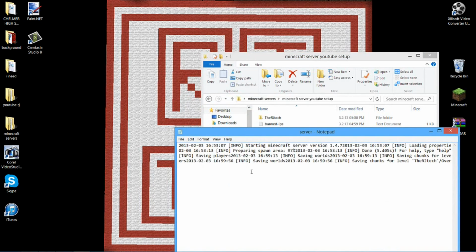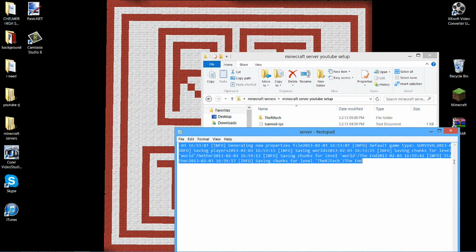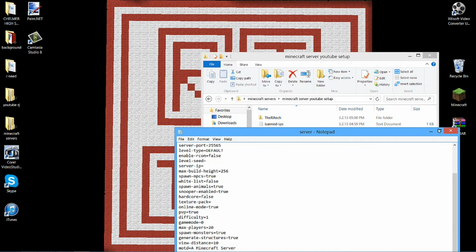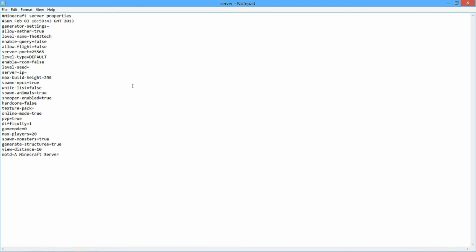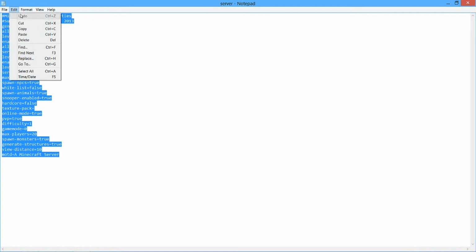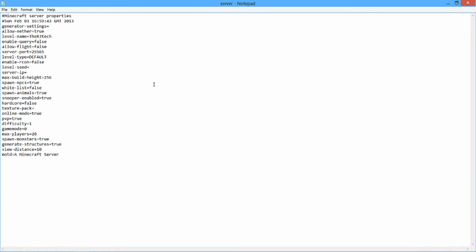Your server log just keeps a record of everything that's been said, done, and so on. This is probably the most important one. It has every little detail in it. Can we make this bigger? No. So it says server properties, this is what it's called, and when it was made. Updated. Generating settings, that's just what it's generating.